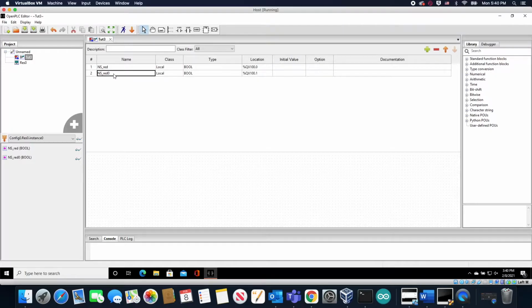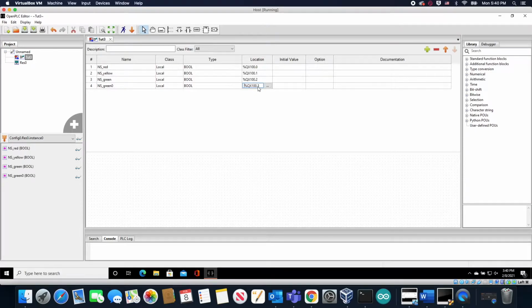Okay, and then we can go create another one. And this one will be yellow with a 0.1 address. And the green with a 0.2.